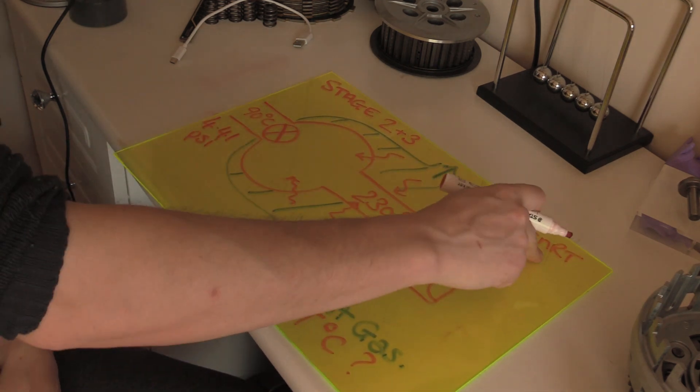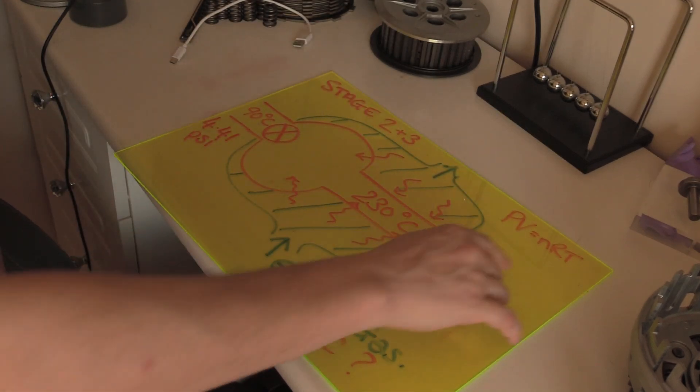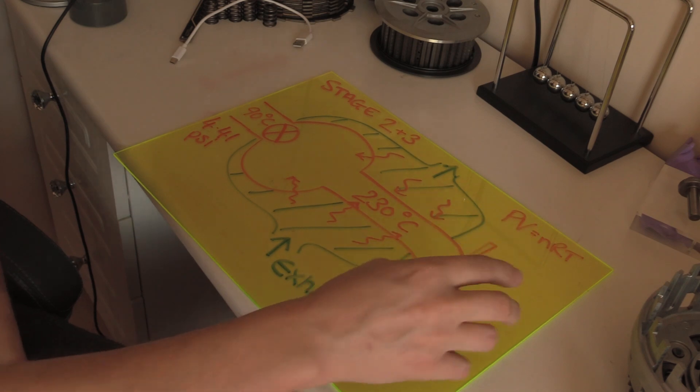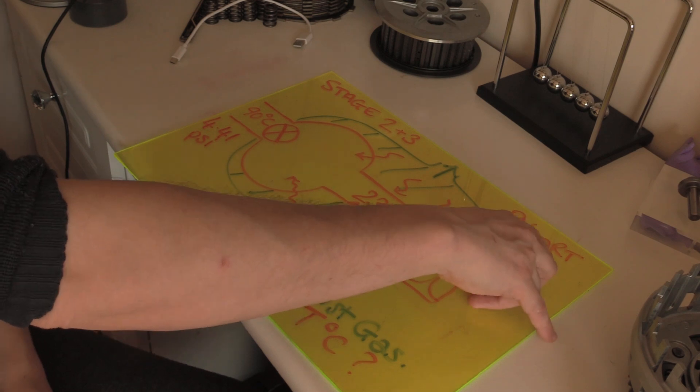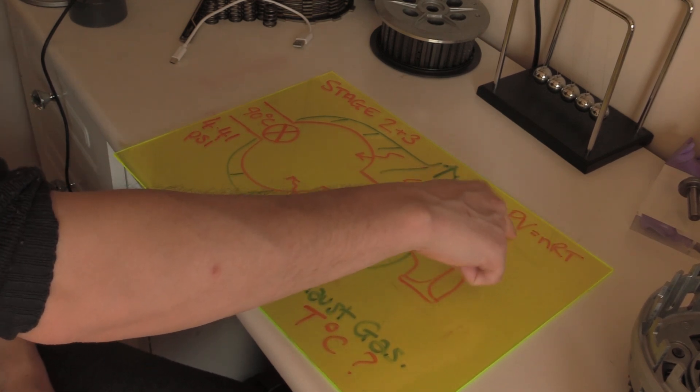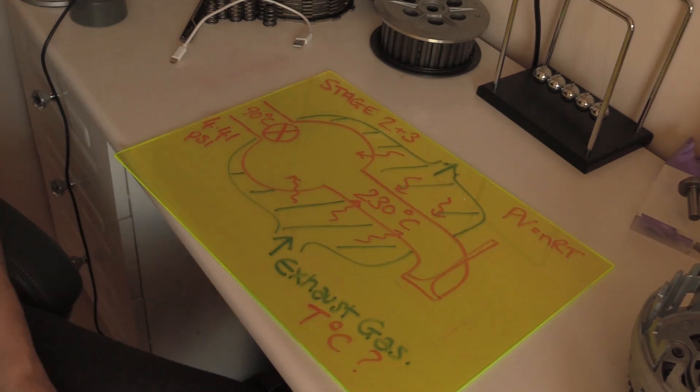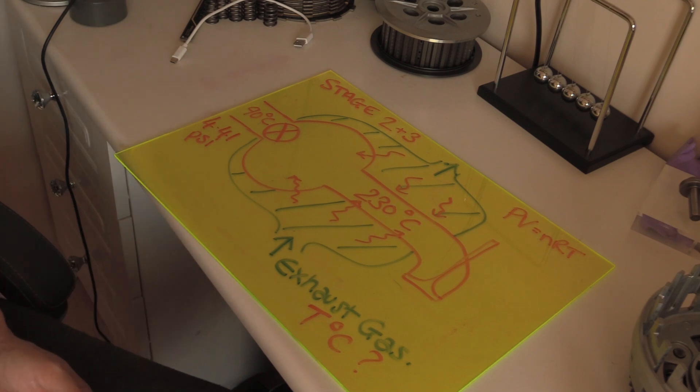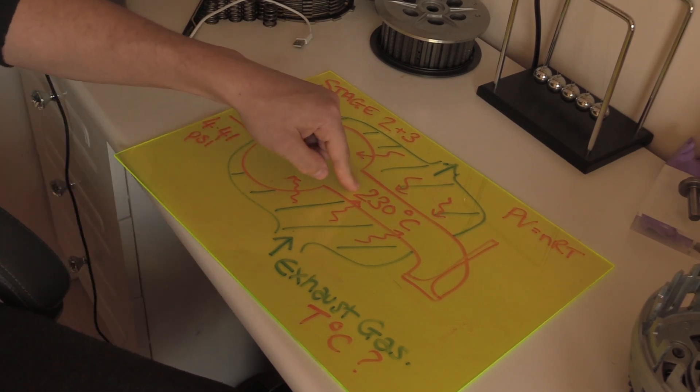So in a sense, what is the pressure? And we're doing the same thing. We're using PV equals NRT. Now I'm going to talk more about PV and NRT in a little bit, but regardless, that's what we're using. So the moles hopefully shouldn't have changed, according to the system, because we're not losing any power. Our gas constant is the same, and it's our temperature that's going to change. The volume should be constant, so it should be the temperature is changing our pressure, basically. So now we've gone up to this, 230 degrees.